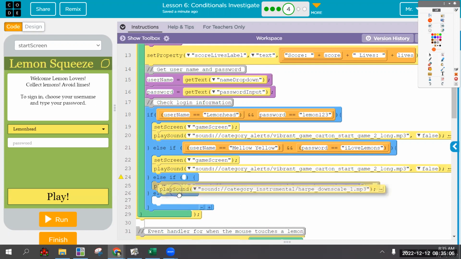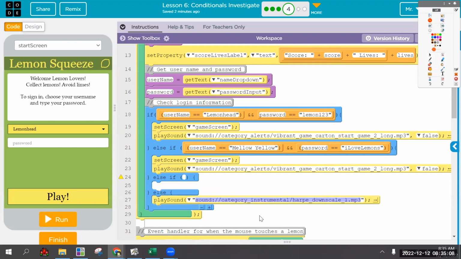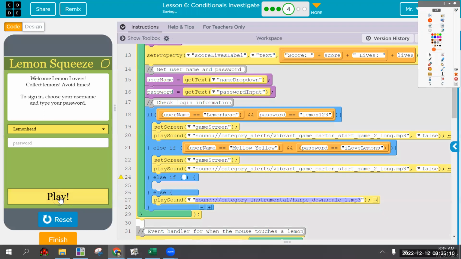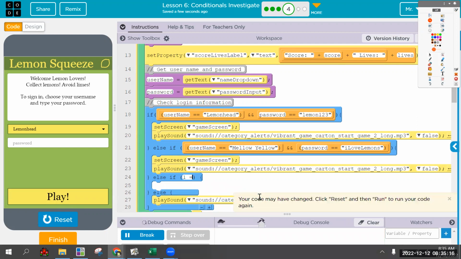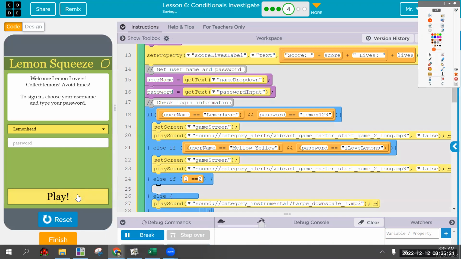So that needs to be our play things false, which I can't do now because if 1 double equals 2, so I don't want that to run. Yeah, so that's our every single one of these other if else's is false.